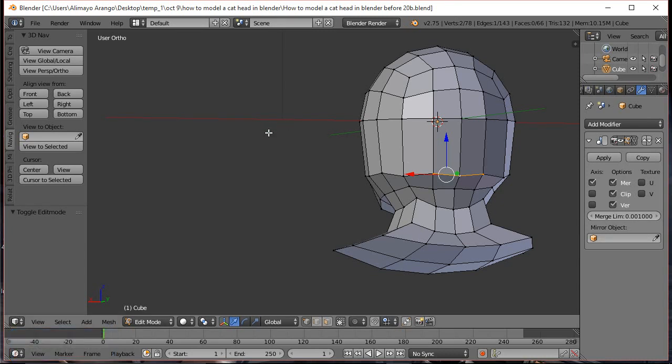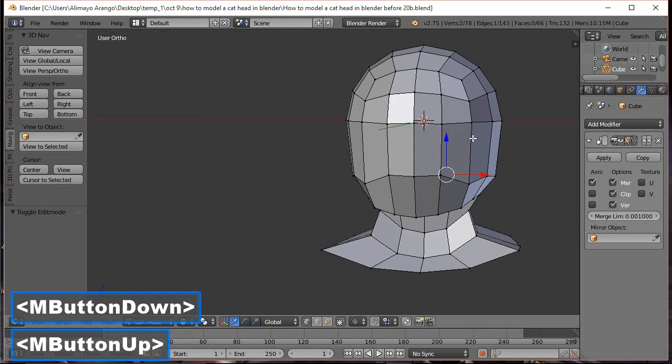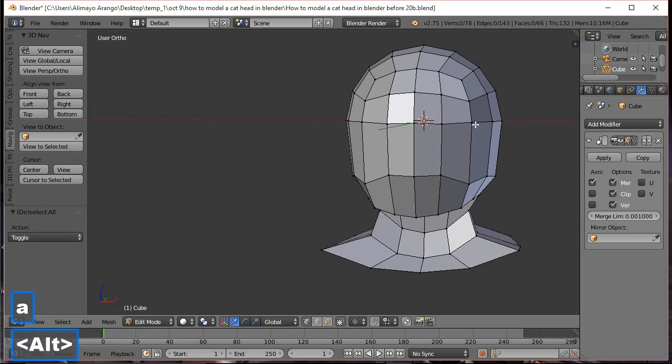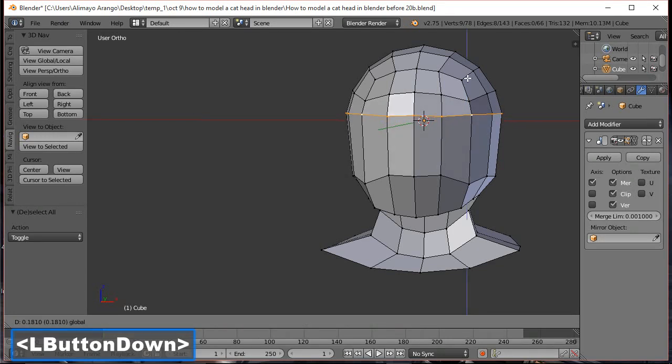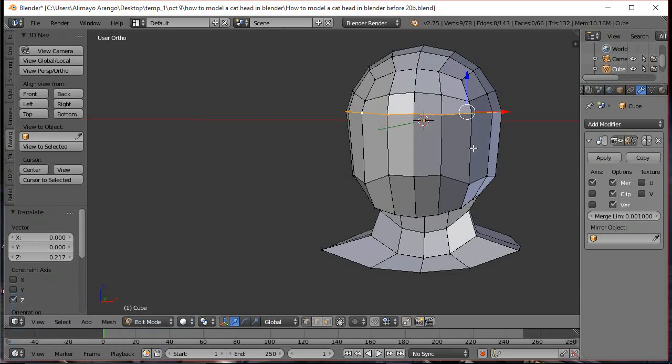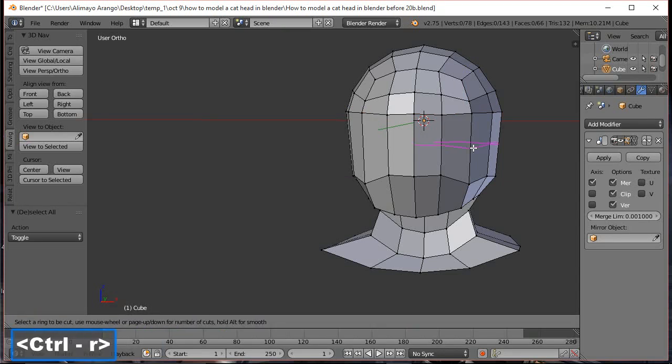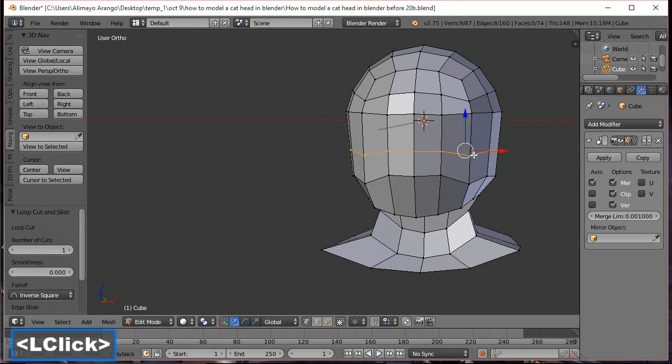Okay, what we're going to do now is hold the middle mouse button, turn back towards the front. I'm going to press A to deselect. I'm going to hold Alt and select right here. Because I'm holding Alt, it selected the entire loop right here. I'm just going to push this up slightly like that. I'm going to press A to deselect. I'm going to hold Control and press the R key while holding Control. I'm going to left click one time to make the loop cut kind of lock in, but it's still movable. Now I'm going to pull it down slightly. Then I'm going to left click a second time to get it to totally lock in.